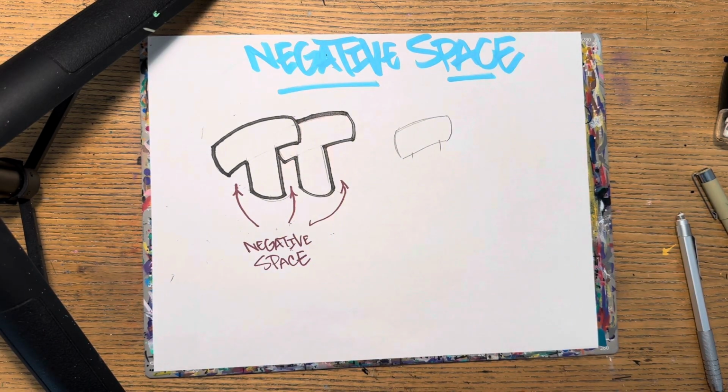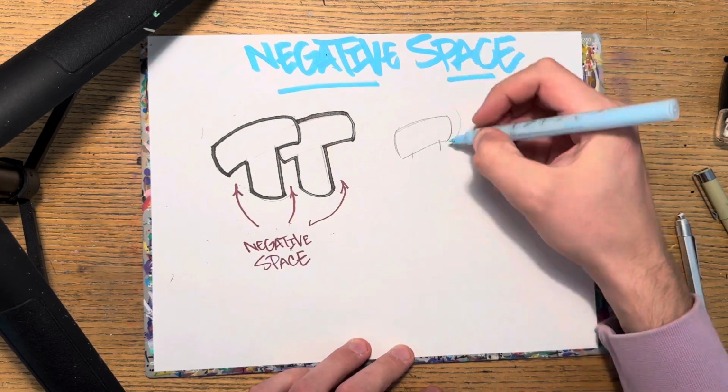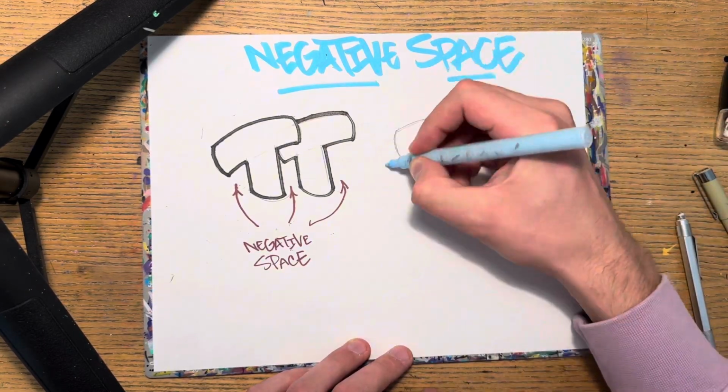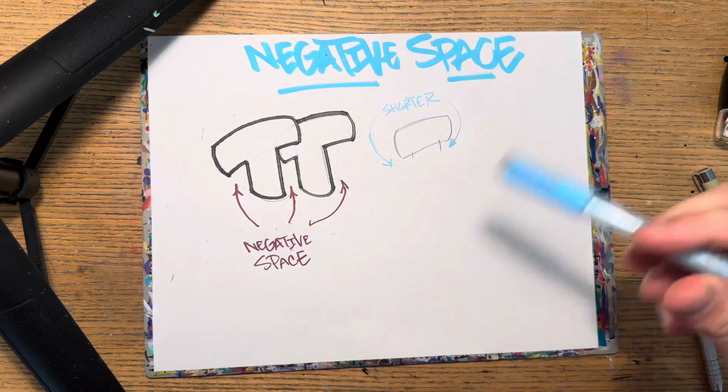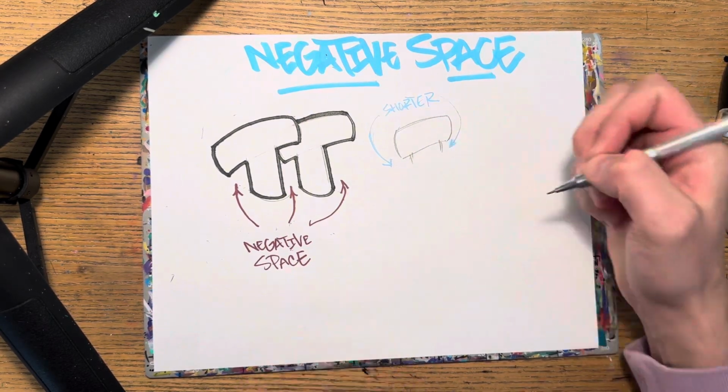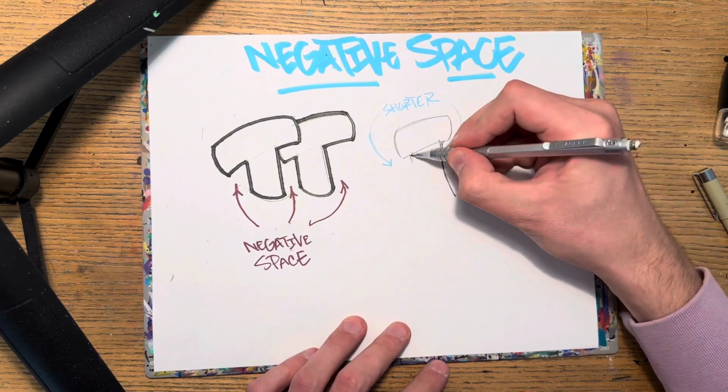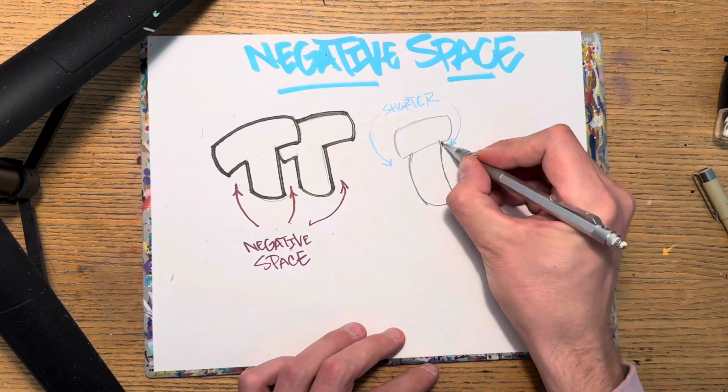The first way is shortening the limbs. You can see the tops of those first two T's that I did, they're pretty wide, which creates even more negative space. But on this one that I'm showing right here, we can make the top fairly narrow and the body take up the majority of the top, which gets rid of some of that negative space.